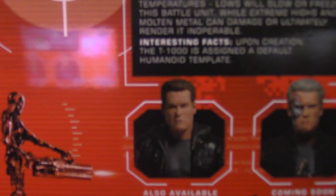It also says also available are two other figures, the two T-800s based on Arnold: the Guardian one and the Pops. I actually have the regular Guardian one. But there's also another one known as Pops, which is the older version of the T-800 with the older Arnie. Now this is the background diorama that comes with the police style disguise T-1000.